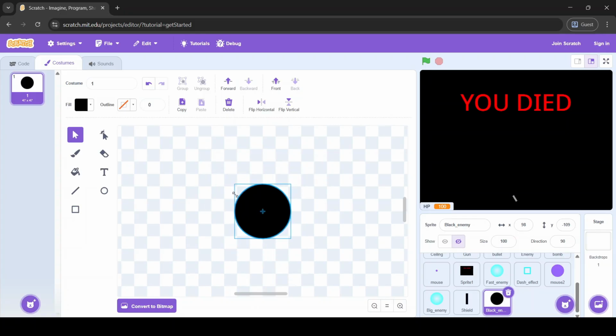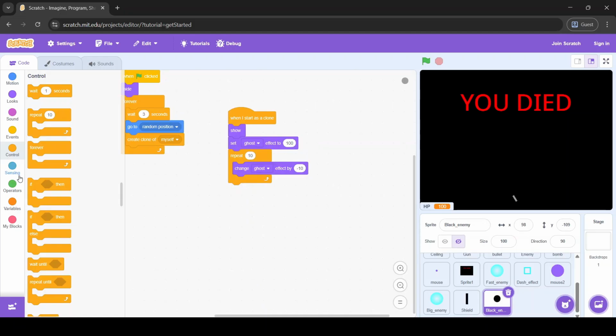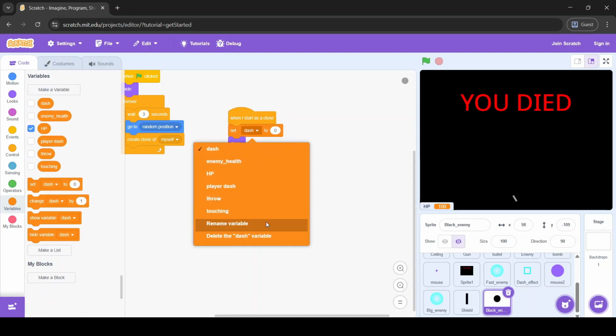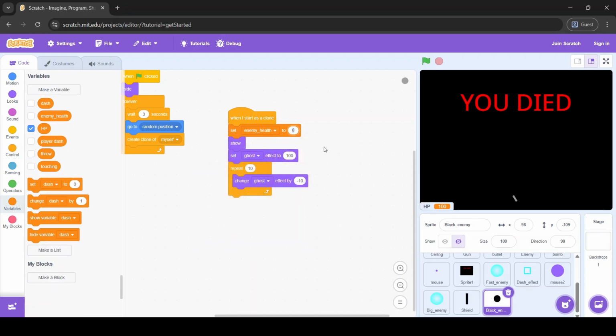So we need to make it smaller. You set enemy health to 1.